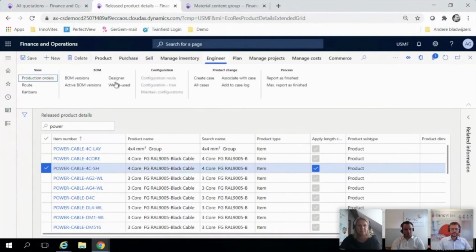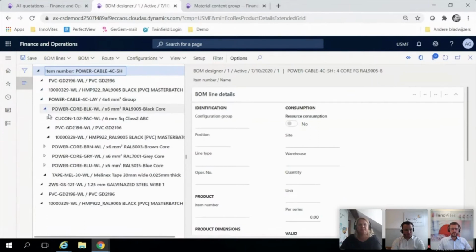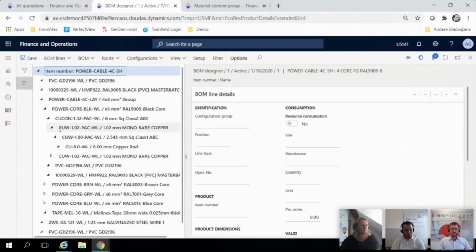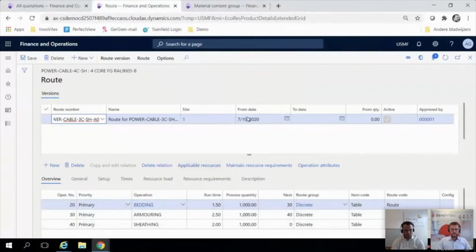The complete bill of material has come, as you can see here, with multi-level construction down to the copper rod. So copper rod, wire drawing or rod breakdown, wire drawing, laying and jacketing. The route information is there with the bedding, armoring, sheathing.